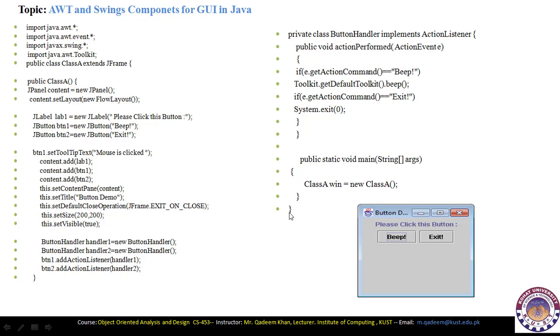And this is the end of the body of class A. This bracket shows that this is the completed code of the class A.